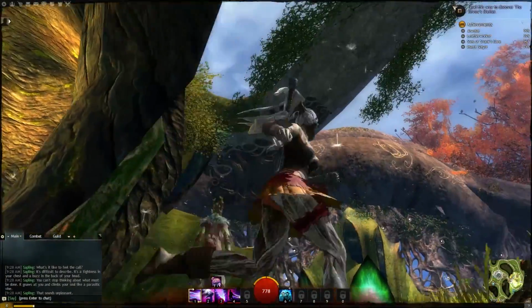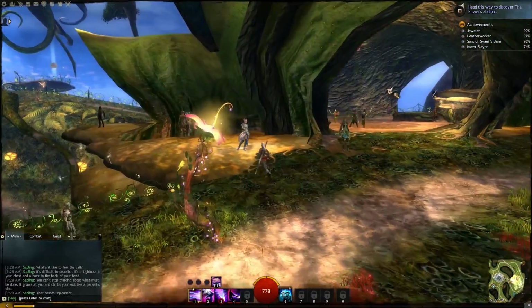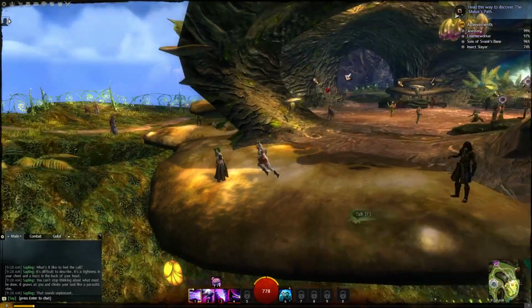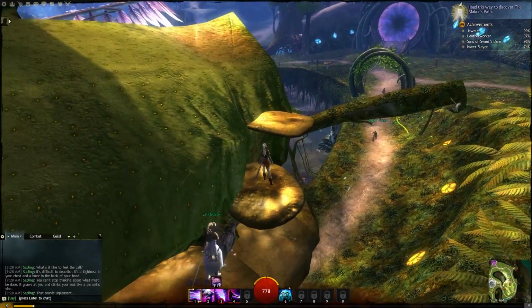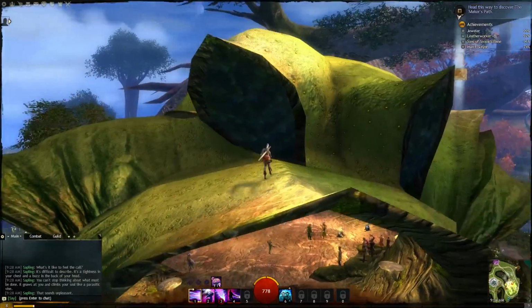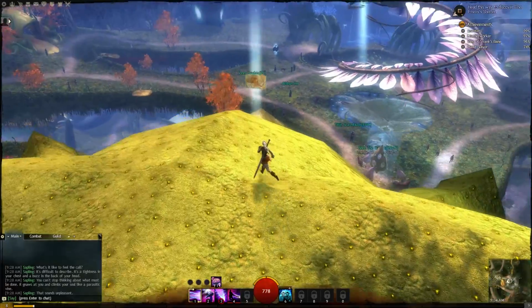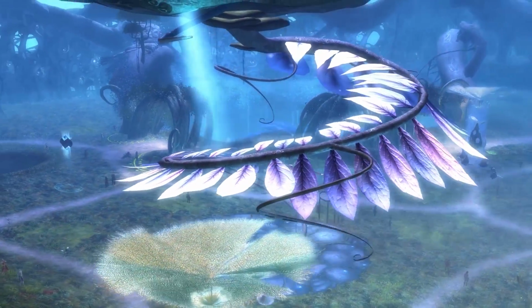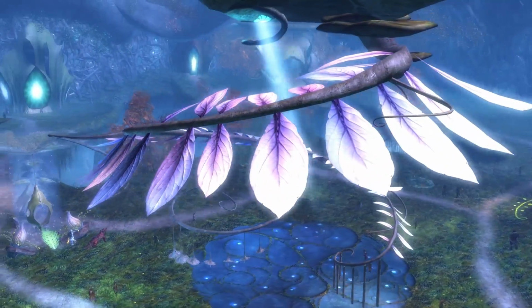The vista. Where is the vista? Probably up there somewhere. Let's run around here and have a look. I miss fighting. I'm finding this a little bit boring. Oh, I don't think I have to jump on other mushrooms now. Hope it's not that far. Where's the vista? There's the vista. I got the vista. Whoa, okay. Oh, look at that. Doesn't that look nice?